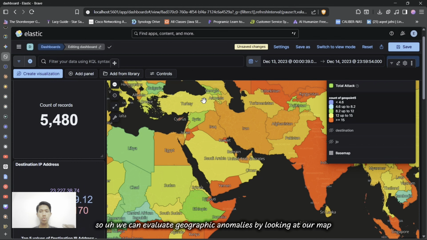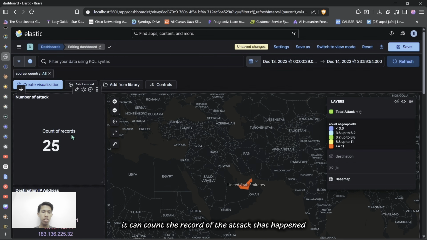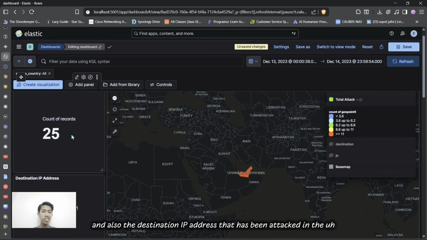Our detailed event log explicitly flags inbound traffic to Malaysia from an unusual, widespread geographic region, and we can see the incoming attacks originating from country codes like AE. If we apply this filter, it counts the records of the attacks that happened and also the destination IP addresses that have been attacked in the United Arab Emirates.